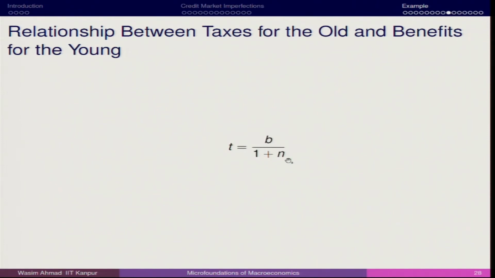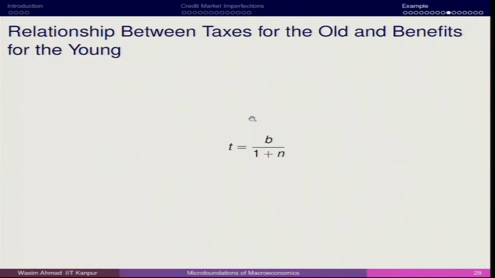So, as long as 1 plus n is higher, it is always better for the younger people. But it can also be argued that instead of focusing on population growth, why does the government not simply invest whatever amount of money it is collecting? When you invest in the market, you will get a higher rate of interest. That return will be a further addition to the net capital invested, and the rate of return generated from the interest can also be used for the benefit of the younger population, which in turn will reduce their burden. So, tax will be lower. Here it matters a lot that as long as population growth is higher, the burden of benefit going to the older population will be lower on the younger generation, and this will simply reflect lower taxation on the young population.